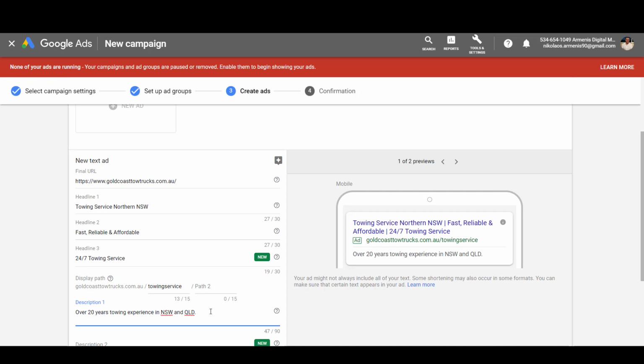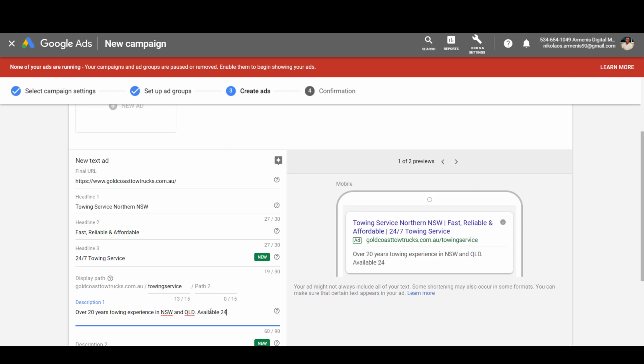We can continue to build it and go available 24/7 for emergency and accident towing, because this service needs to obviously be available 24/7 because accidents on the road happen all the time. So just be wary of the length of the title here.